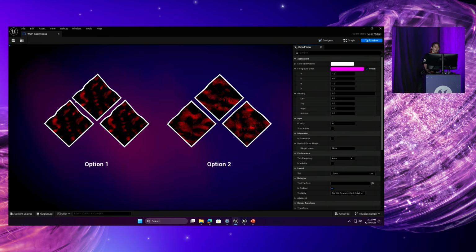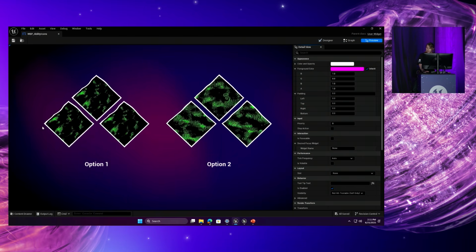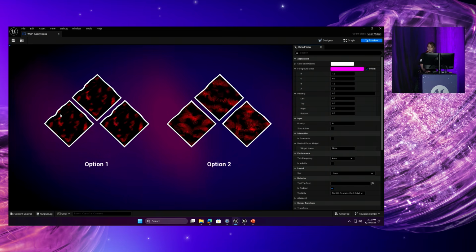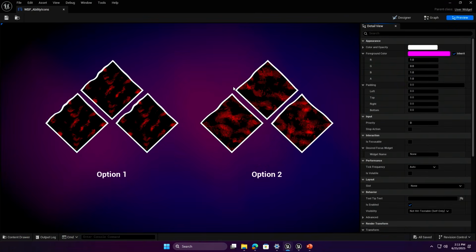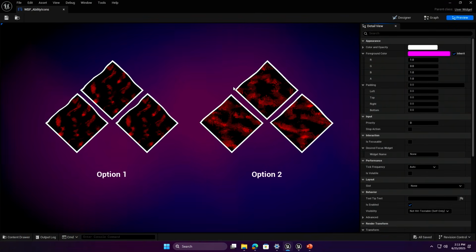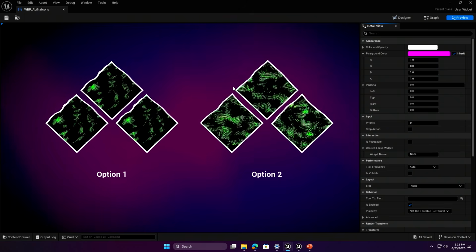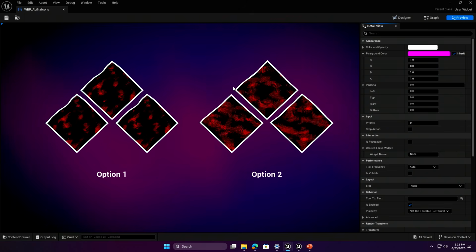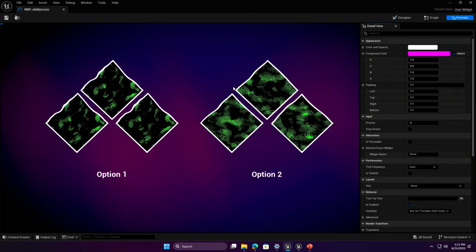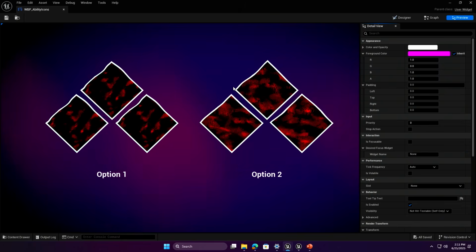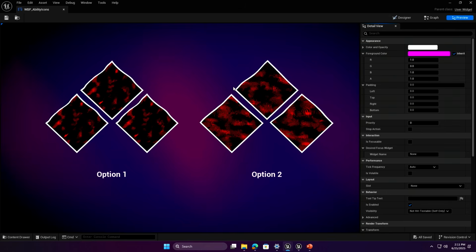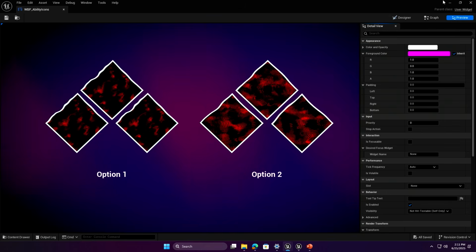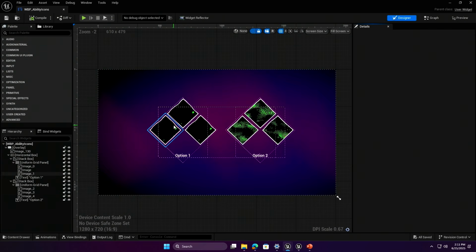So in option 1, you can see there's a repeating pattern going on through each one of these ability icons. And in option 2, there's a similar pattern, but it's not exactly the same. So that's why we were saying it feels more organic, because you're not actually repeating the same thing. Now, the human tendency is to see patterns really quickly. And if you're a VFX artist, you spot a noise pattern a mile away if it repeats, right? And so we kind of have that similar effect going on here.